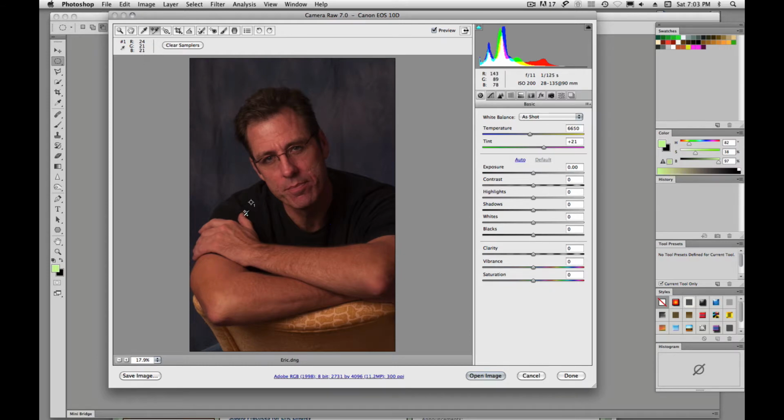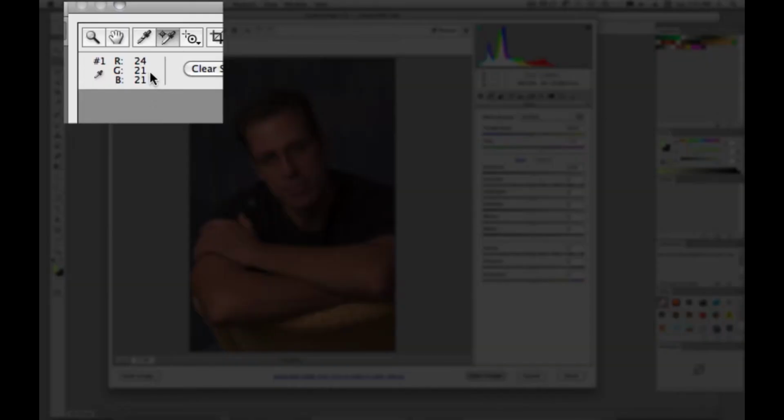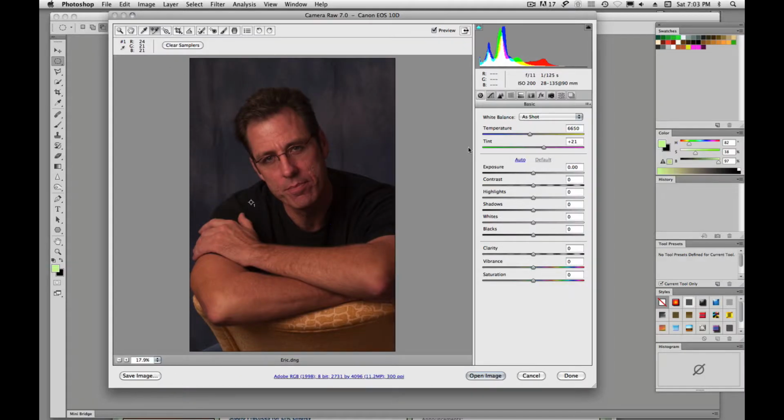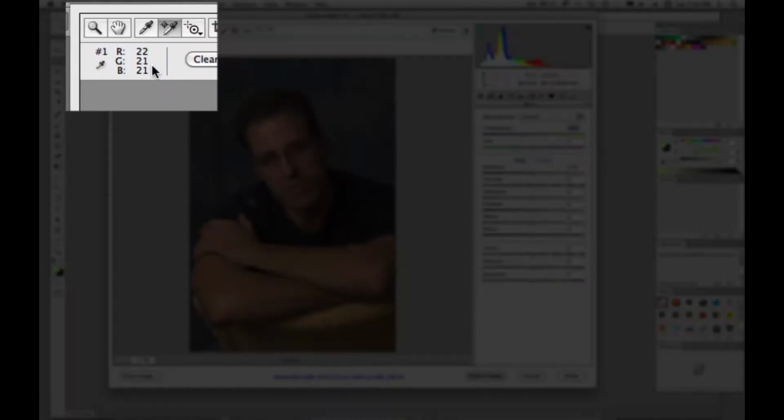If I look at that black, it should be neutral or close to neutral, so we want that blue, green, and red to be right around equal values. So I might just drop that red value down over here. Okay, and now I might bring the blue values up. So now I'm a little bit closer. I've got 22, 21, 21, so red, green, and blue.